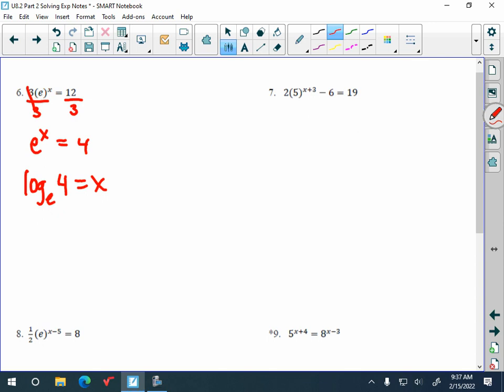Now, anytime e is the base, you're not going to use the change of base formula, because log base e is special. What's log base e the same as? What is it? Not log. No, just what's log base e? ln. So we can rewrite this as ln 4. All right, so ln 4 is the exact answer, and we have an ln key on our calculator that we can use. So instead of using the change of base, we can rewrite it as just ln 4. And then the decimal, 1.386.